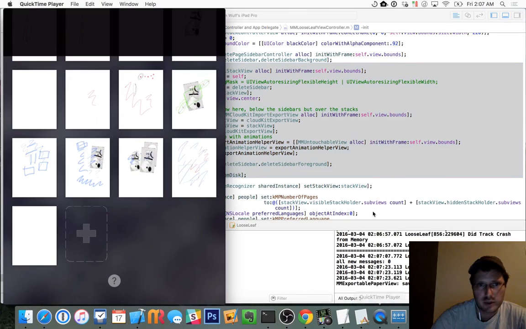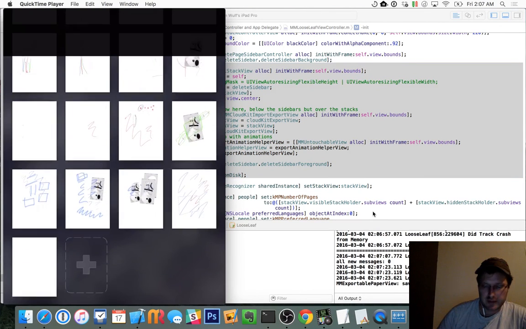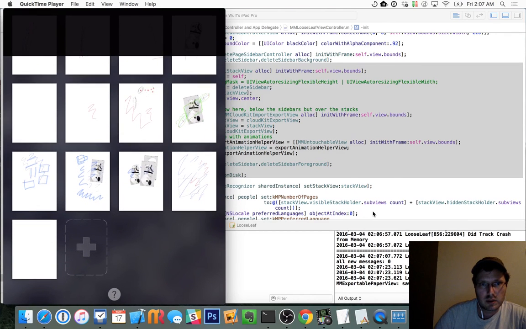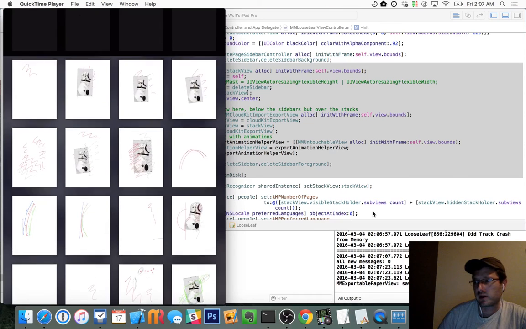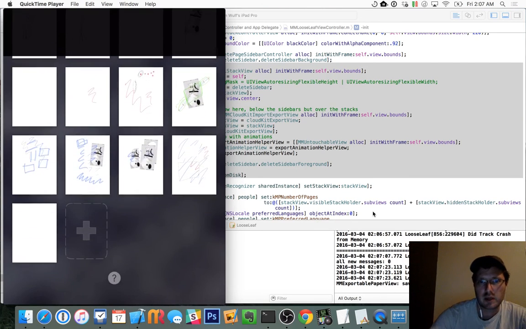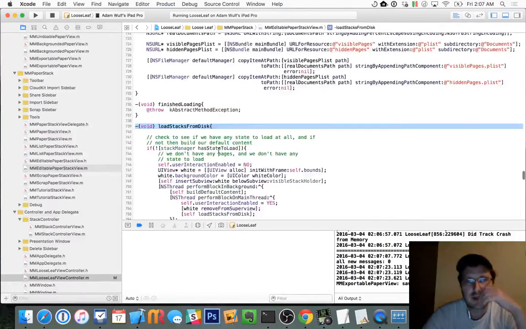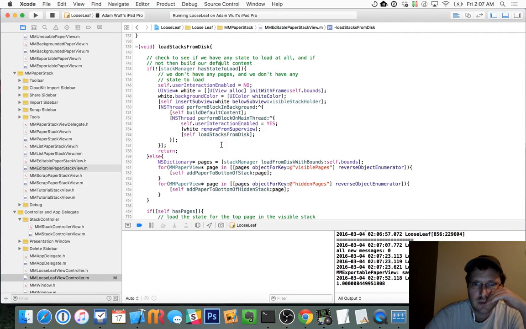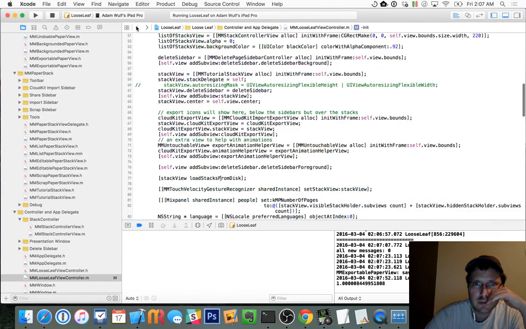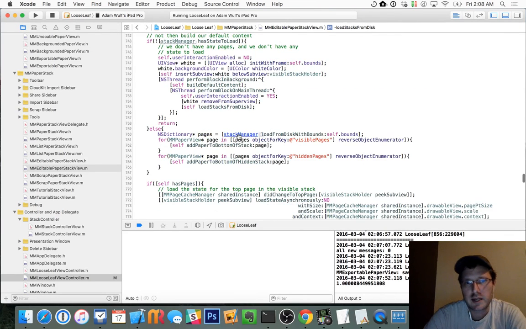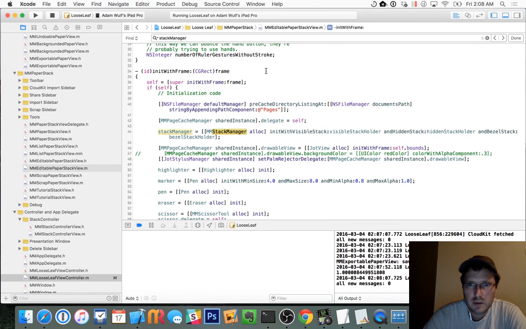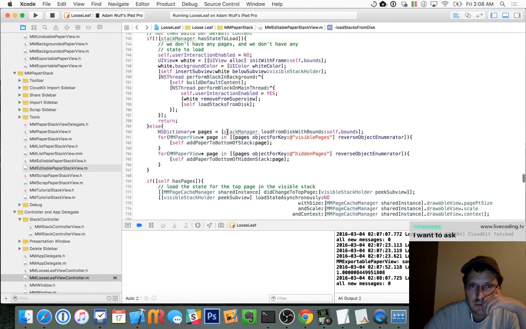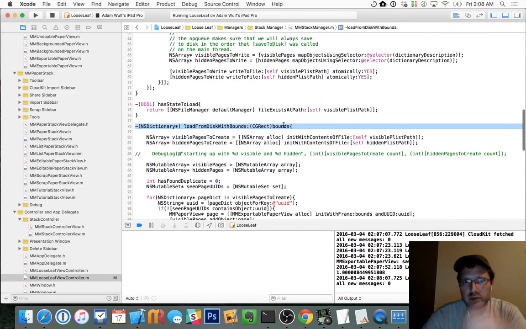So here's what it looks like now with a much darker top. I think that's good, and then we can have the stacks up there inside of that bar. I might have it react to scrolling, kind of like the Safari title bar does, but I don't want to deal with that right now. I don't care. So load stacks from disk. This probably has a path in it somewhere. Stack manager. Where's that stack manager defined? Creates a new visible stack, hidden stack, bezel stack. Fine. Load from disk.